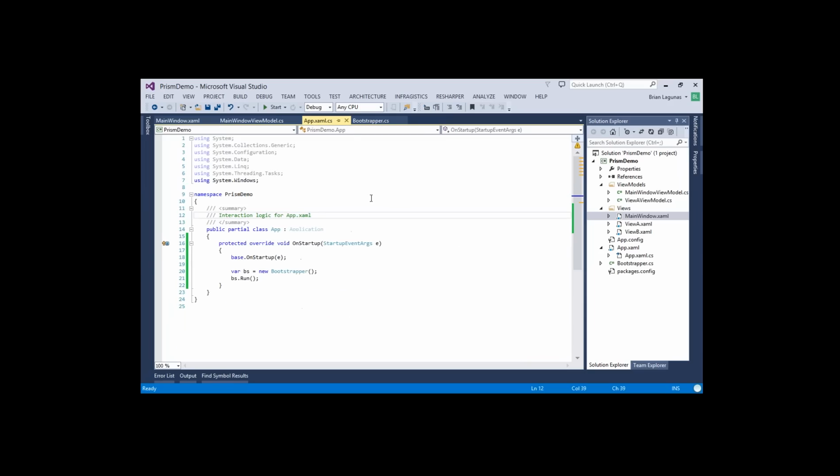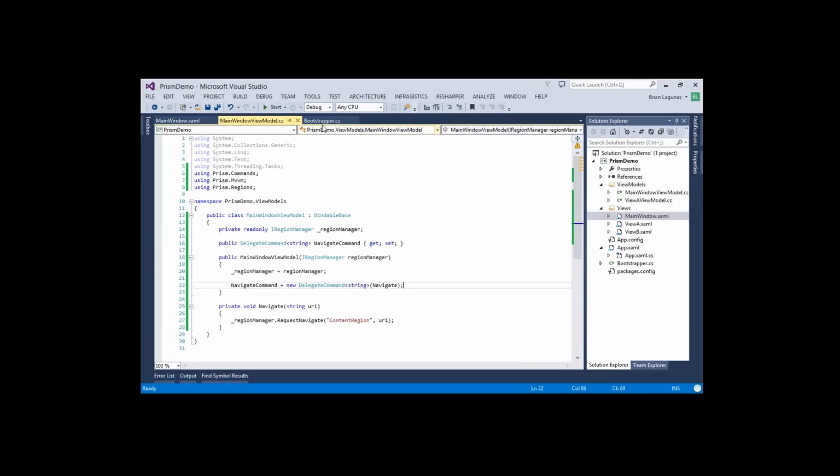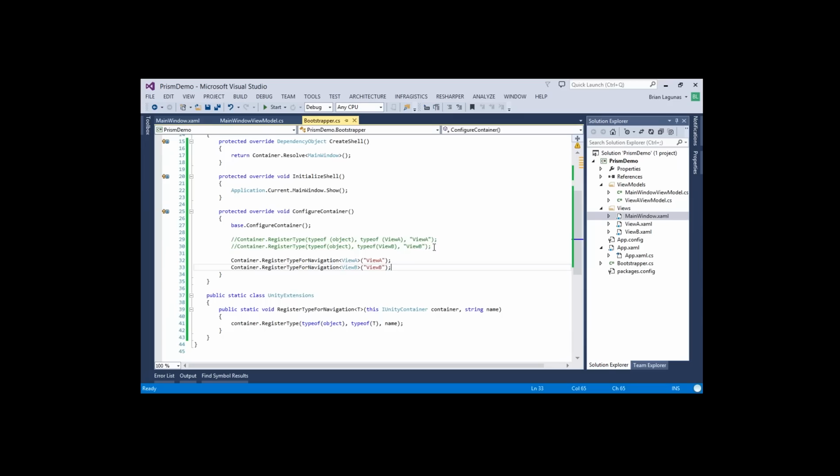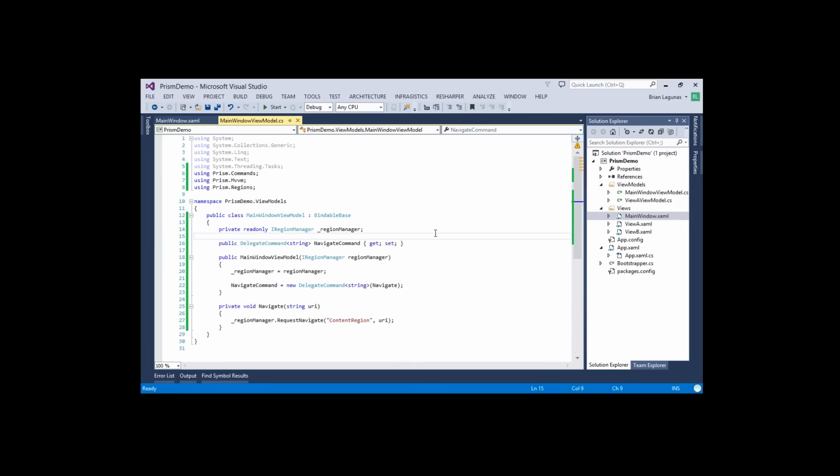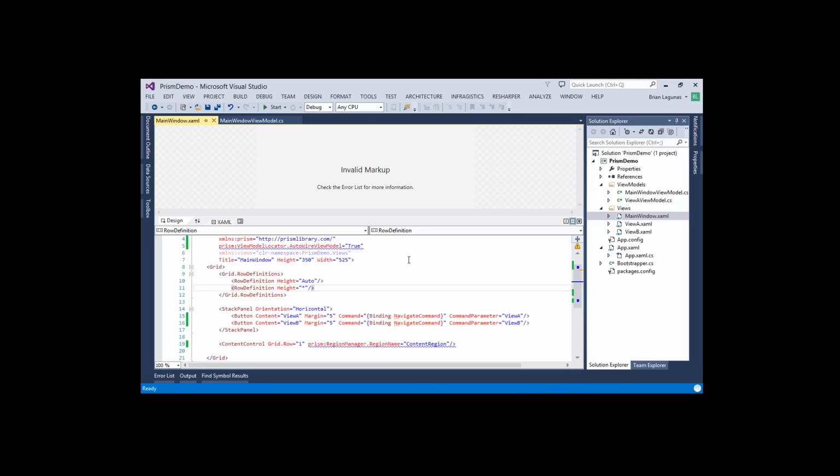Okay. Now, the next thing I want to touch on, I'm done here. You know what? We can delete that. The actual release of Prism 6 will look much better. This experience will be much better. But now let's talk about communication between loosely coupled view models. Okay, so I have a view A and I have a view B. That means I have a view A view model and a view B view model. How do I send messages between them?